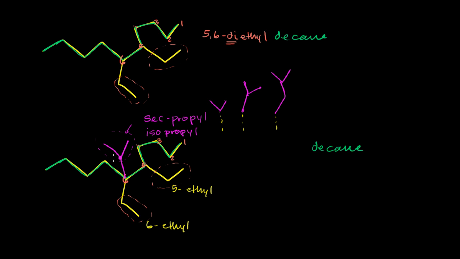So the common name for this group would be isopropyl. Or, if we wanted to use a systematic naming, we could just start at one as being, let me do this in a good color, as the carbon we are attached to. And then we only have two carbons right over there. So if we have two carbons, we're dealing with an ethyl group. And then you could say that you have a methyl group attached to the first carbon. So it would be 1-methyl ethyl. So this could either be called an isopropyl group or a 1-methyl ethyl group. And in either case, and we put that in parentheses, in either case it's attached to the sixth carbon.